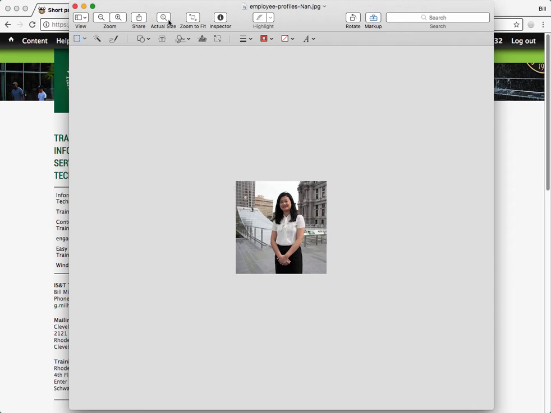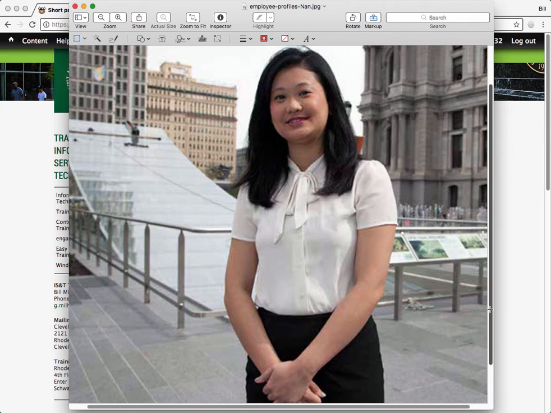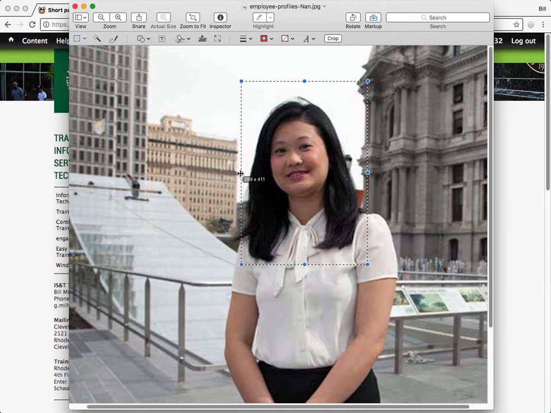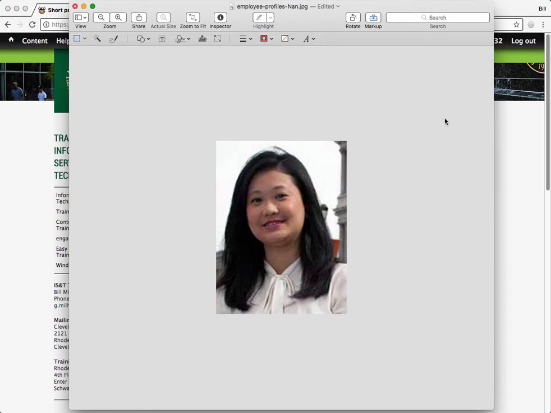So, what else could we do? Well, our solution is to crop. And in this program, all you have to do is drag a box around this person. I'm going to move a little bit over here so I don't get that building in the way. There's really not much I can do about this building. I want to get some of her hair in there. Maybe a little shorter. The more you can crop out, the more is going to show up when you reduce the size. There we go.